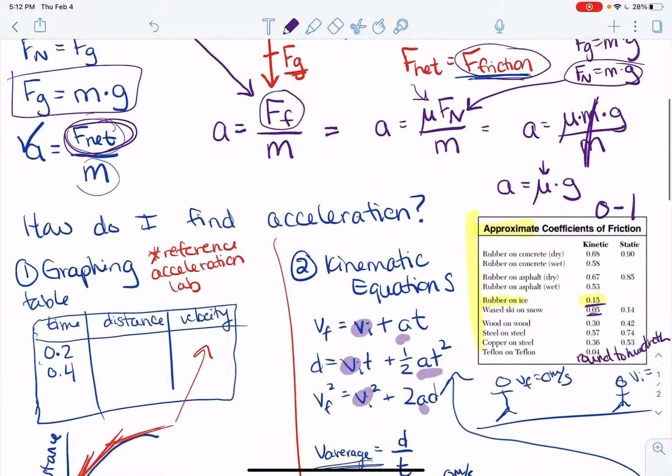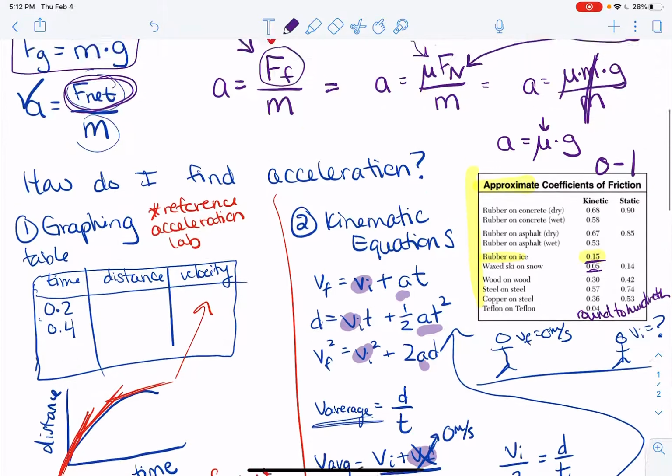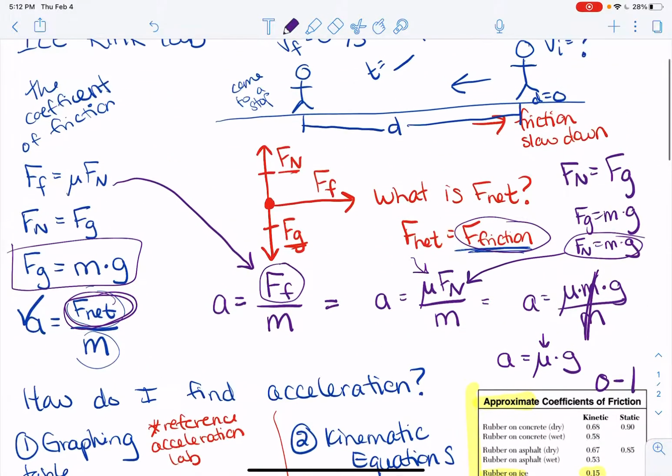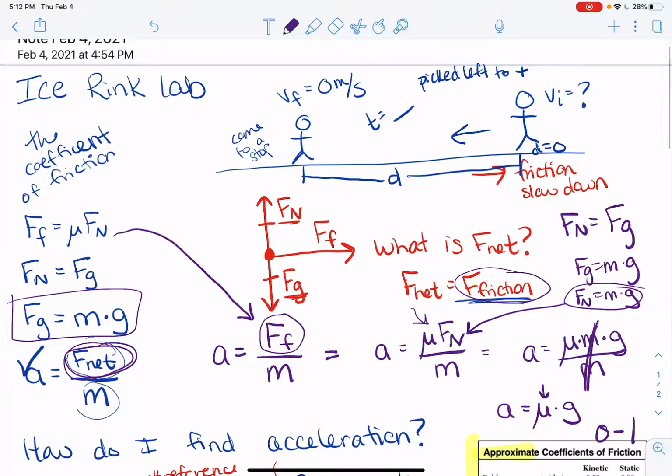Okay, so I hope I covered everything that you need to know to be able to do this. Oh, one last thing. So I mentioned that the acceleration is going to be negative. That's fine. When you solve for the coefficient, if you take the negative value of gravity, so negative 9.81, those two negatives cancel out and you'll get a positive number. If that confuses you, just take the absolute value of your final answer and that would be fine.